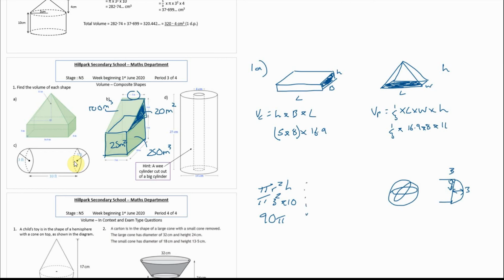And then you need to do the sphere. Again, you've got two hemispheres, so we'll just say that's one sphere. So what's the equation for a sphere? 4/3 pi r cubed. And what's the radius? Just 3 again. Okay, so 4/3 times pi times 3 cubed, don't forget. Okay, nice and straightforward. So that's a wee bit tricky because you've got to understand the relationship, but that's about as hard as it's really going to get.